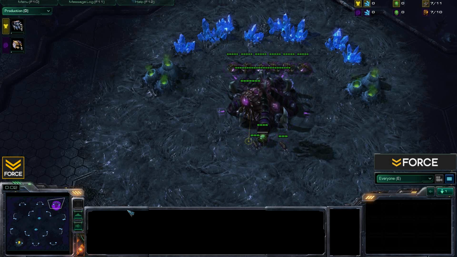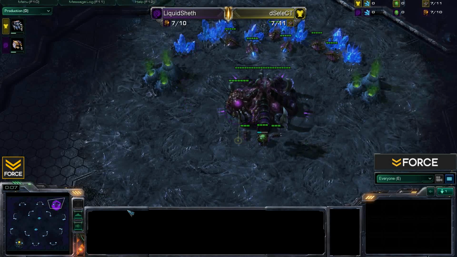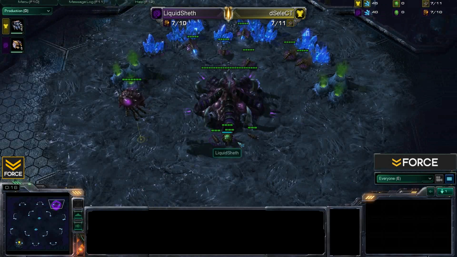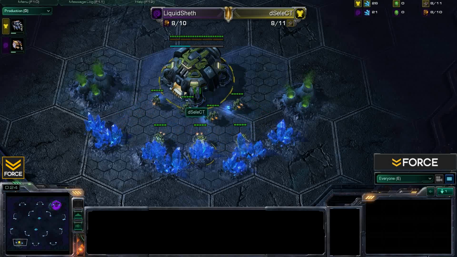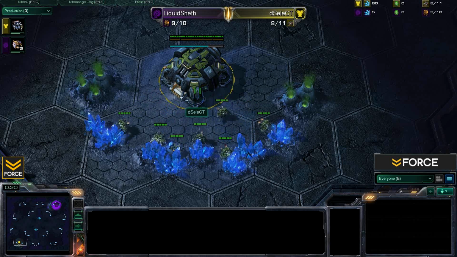All right, everyone, here we go. This is the third and final game here between Liquid, Sheth, and SeleCT. This time we're on Shakura's Plateau. We can see here Sheth spawning in the upper right position as our purple Zerg player, and down over in the bottom left we do have SeleCT as the yellow Terran player. So we're tied up 1-1 now in this best-of-3 series. This will, of course, be the final game.